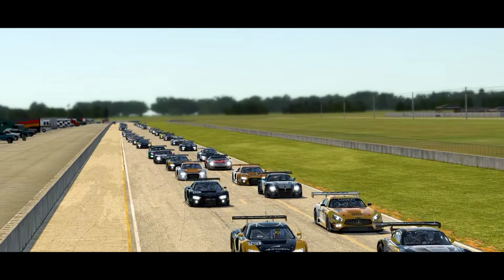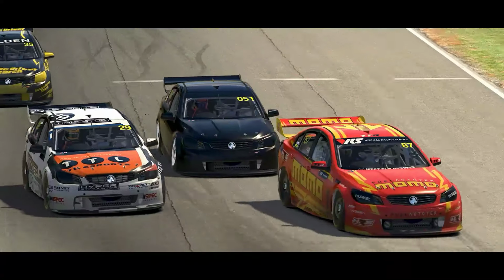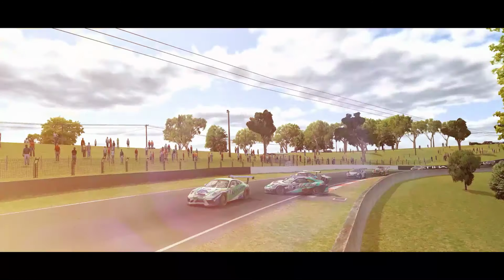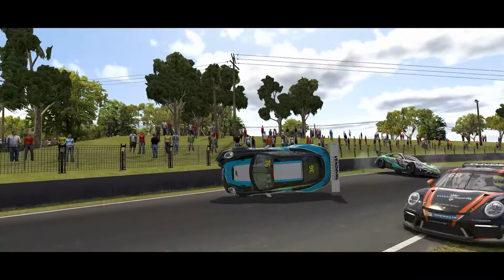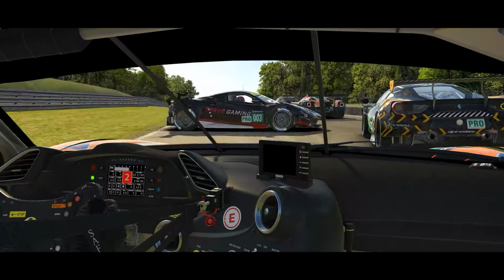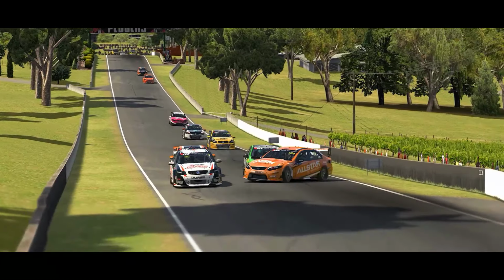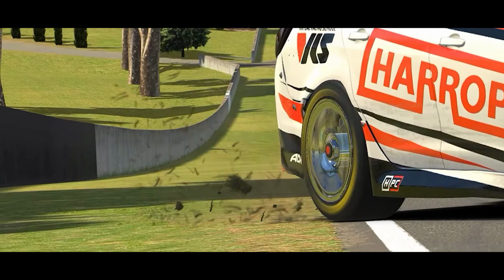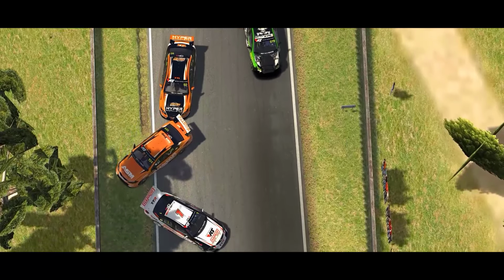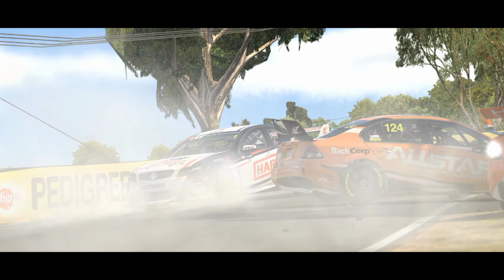Fantastic. This is GT racing right now. He's got traction, he's got everything outside of both of them. Maloney! Oh, he's taken Anderson. Anderson's up top. Oh my God! Big crash. Oh my goodness, half the field's going to get rolled. Second very close. These guys want to make their way through the field very quickly. Oh, there we go. Oh no! That's massive! This is it! This is over! I can't believe this! Oh my God!